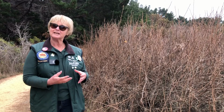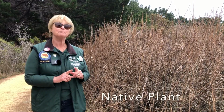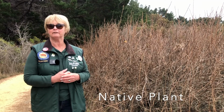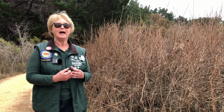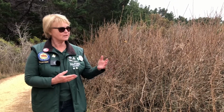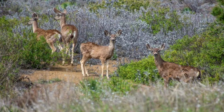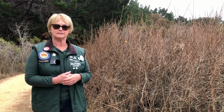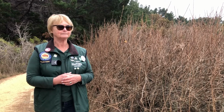And if it causes such a horrible rash, why don't we cut it? Well, it is a native plant, and that's important because a native plant is one that can exist without people interfering with it, and it's been here before people were here. A native plant helps keep our ecosystem in balance, and it keeps out some of those other plants, the invasive ones that don't belong, and it also serves as a food source. Deer love to eat the leaves, birds love the berries. So again, leaves of 3, let it be.